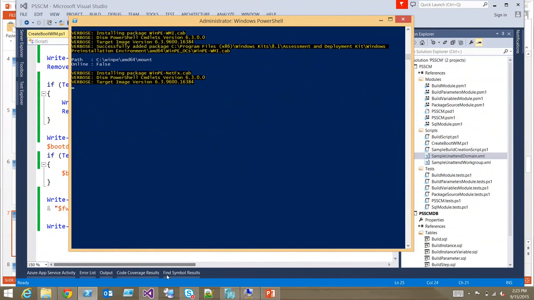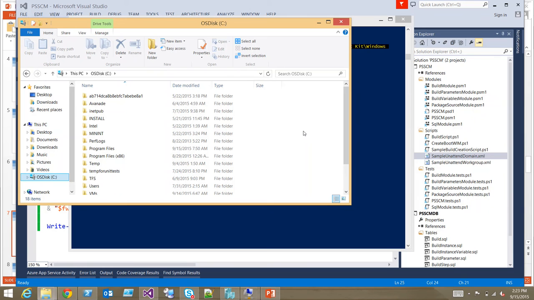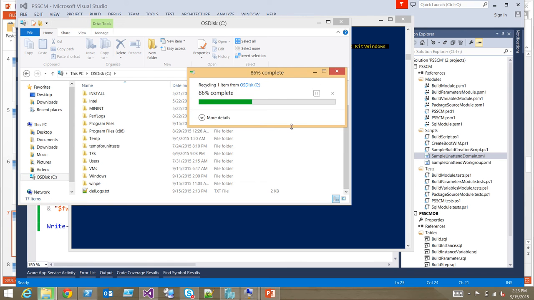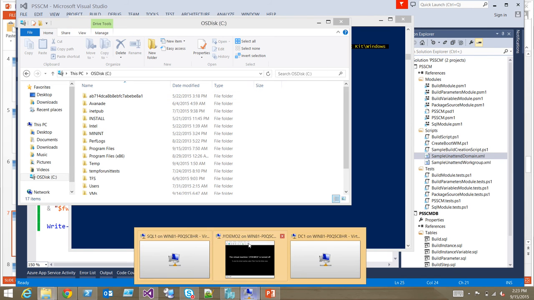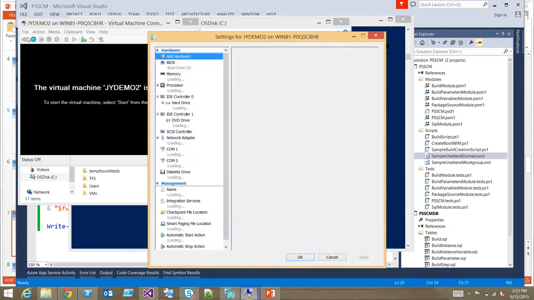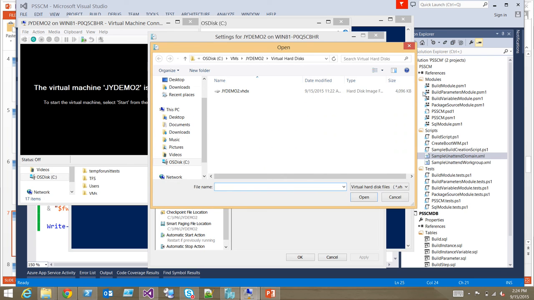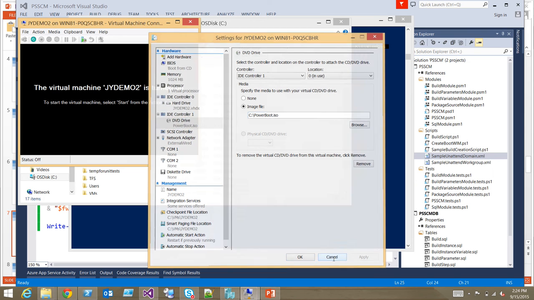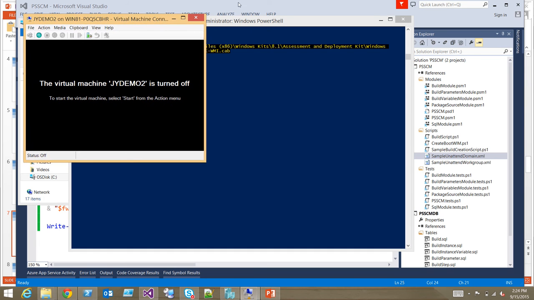But we have to do it because I have to prove... Oh, wait, I'm just going to delete the existing file so that you believe me that it actually worked. That was the old one. All right, so C, power boot, that's now been deleted. And while I'm at it, I'm going to show you this JY demo machine. In settings, when I go to VHD and browse, that JY demo disk is 4 megs, so it's empty, it's got nothing in there. And this power boot is going to be the C power boot ISO, which I've just deleted, and it's going to recreate it eventually. So that'll be the proof when that gets there.